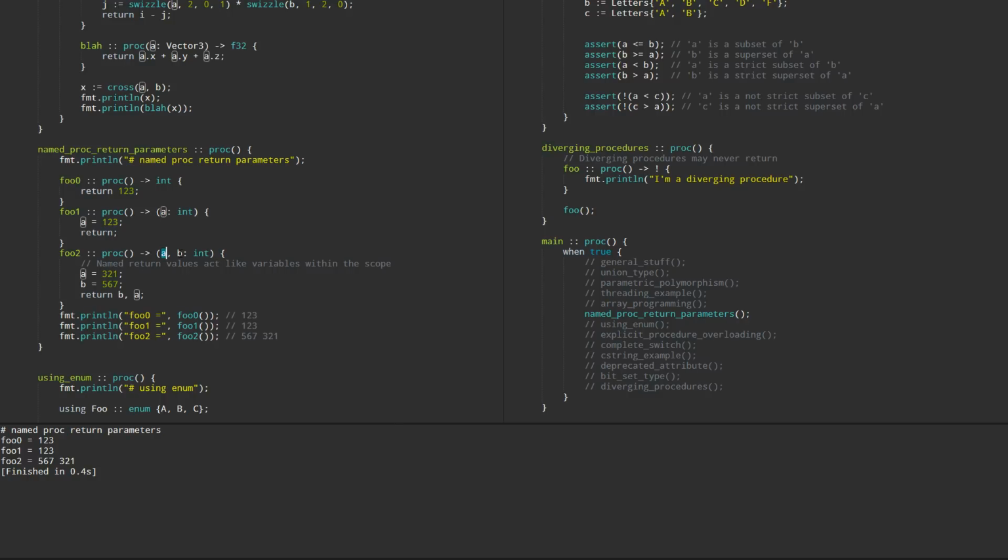So for instance, this could have two default values for A and B as an int. We could assign to them. And again, because they're just like variables, we could just return them in the opposite order if we wanted. So that's quite a nice way of putting it. And you can just print these out and you can see what's happening. So like this, foo0 returns 1, 2, 3. Yep, foo1 returns 1, 2, 3 as well. But foo2, remember, we swap them around, would be 5, 6, 7, 3, 2, 1. Absolutely beautiful.